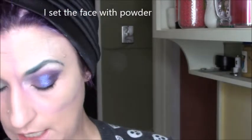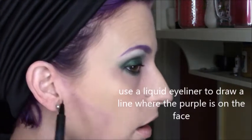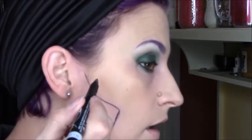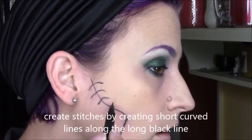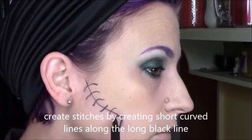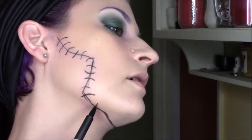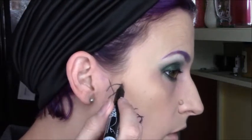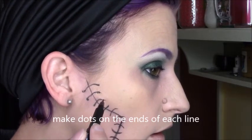Okay. Now, the fun part. And we're going to draw a line along the face. And we're going to make lots of little curved lines. Put those on there. We're going to make little dots at the ends of all the lines.